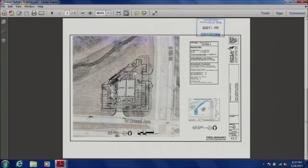All right, Wally. Yeah, obviously, when I hear the word drive-through facility, the first thing that jumps into my mind is another fast food type restaurant. I'm just saying that's what I always think of. And I know we've heard a lot of comments from our citizens that we've got a lot of fast food restaurants, and how many more do we need? Could we have more sit-down type fancy restaurants?